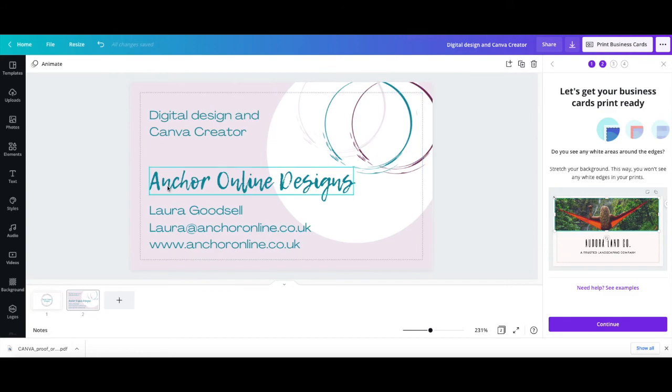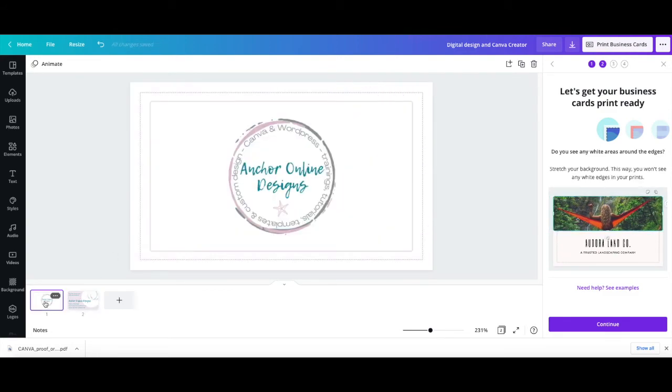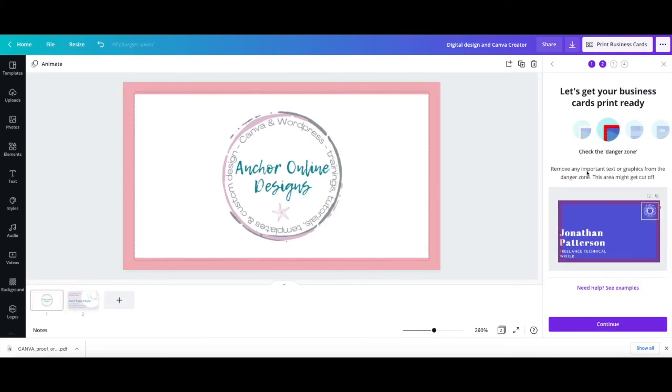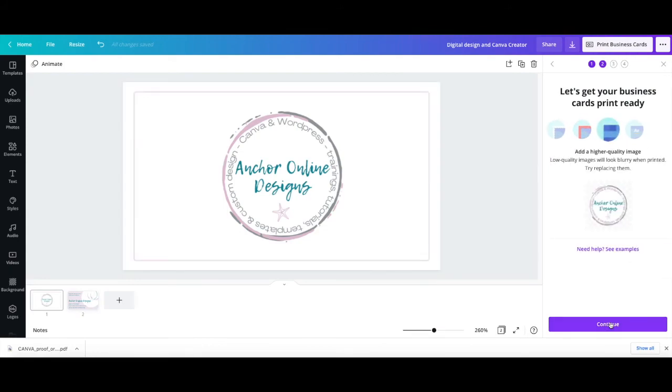So I have created this knowing that my information on both sides is within the safety lines. I'll click continue. It just shows you the red zone, so you know anything outside of that may get cut off. So I may want to move my pink square in a little bit, and then you can continue.